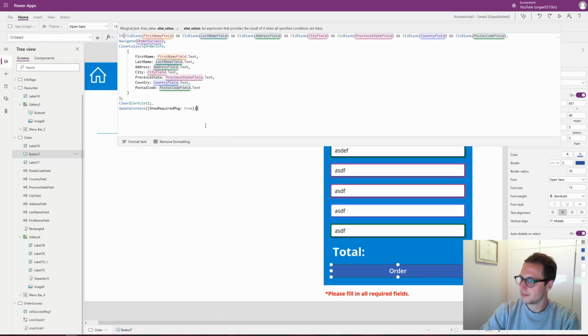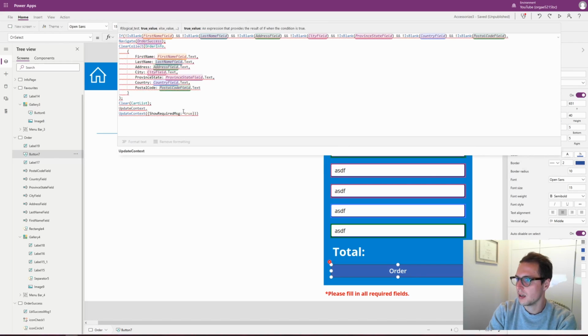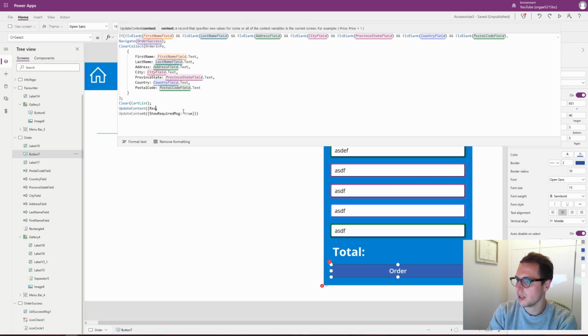To do that, I'm going to add another item in here and update context, and I'm going to call this reset fields. Let's call it reset user fields, so it's obvious what we're doing. I'm going to set that to true, and so that'll reset it.